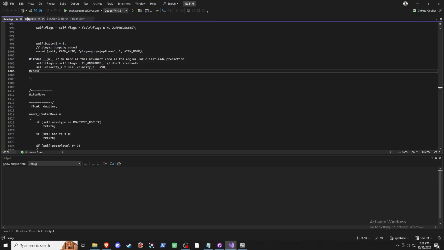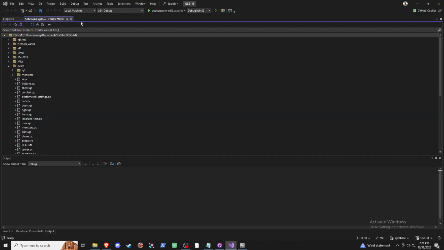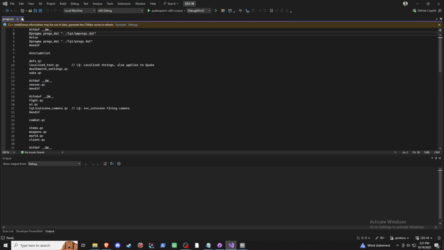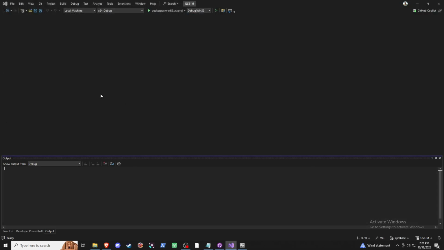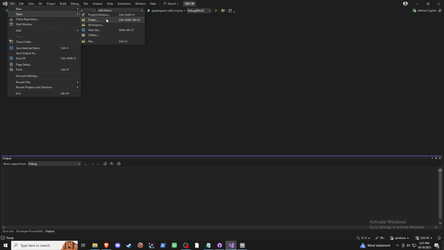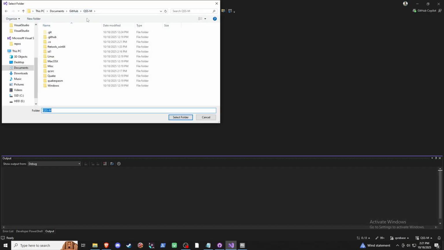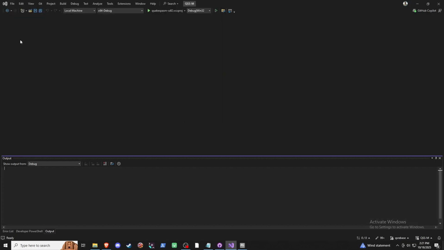You can see some things that I opened in the past, but we can close these tabs. Let's do it again, just so we don't get lost here. What's going on? Open folder, QSS-M, select folder.